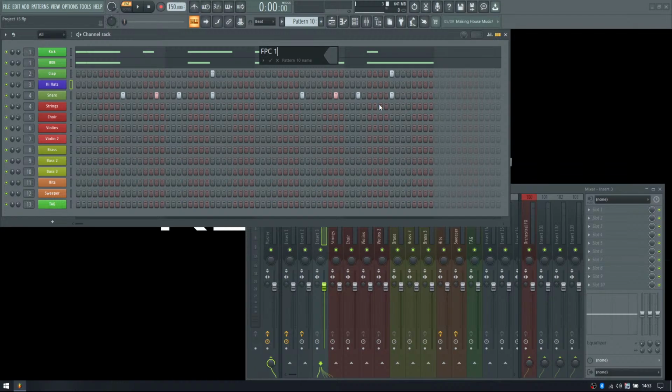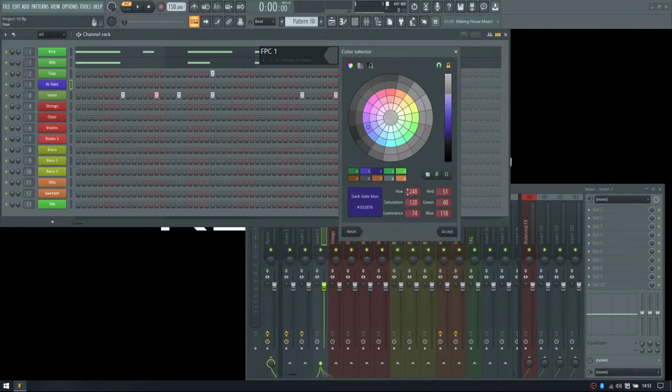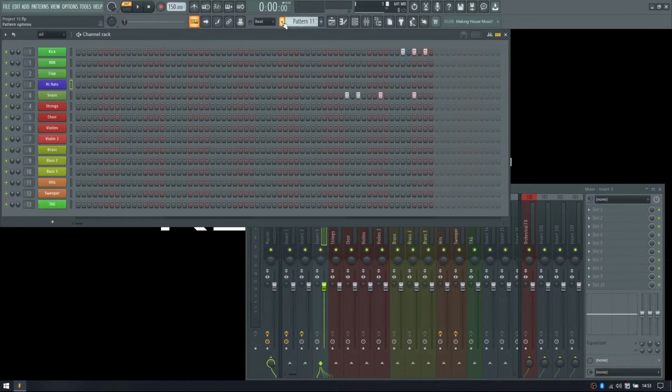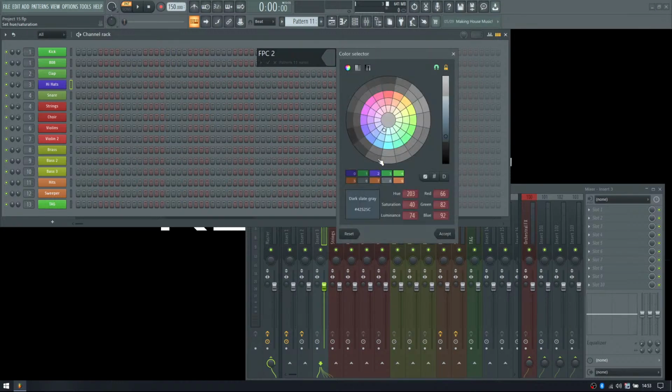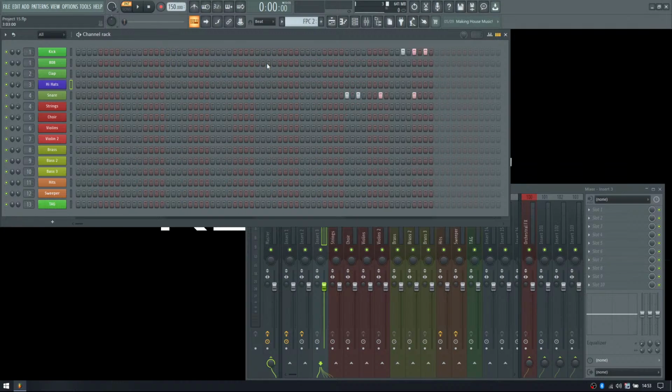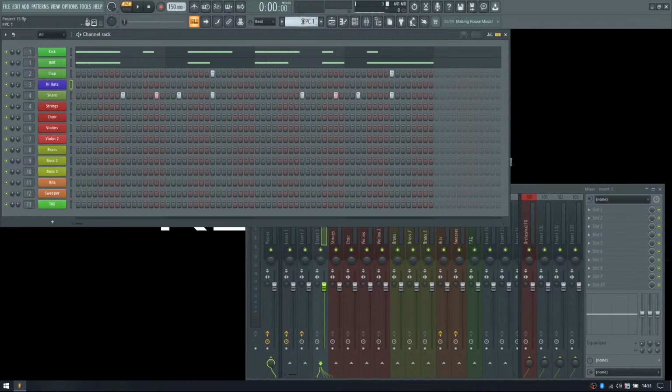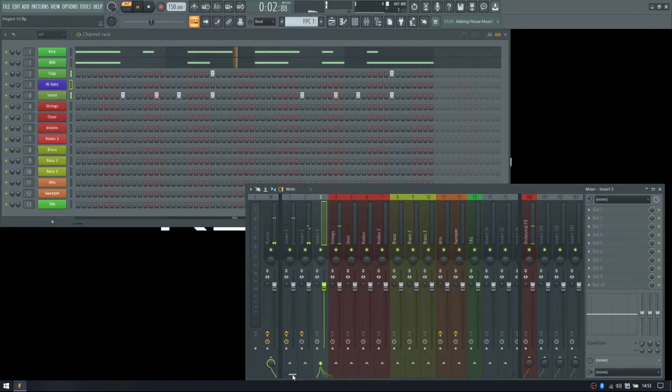FPC1. And this is going to be FPC2. FPC2. And we'll make this blue, and we'll say okay. Okay, so that now makes sense to me. So we've got this. Okay, that is sexy. Why the freaking hell is one of my snares playing on the strings? You see now? When you start organizing everything, you can instantaneously see what the hell this is doing on that pattern.